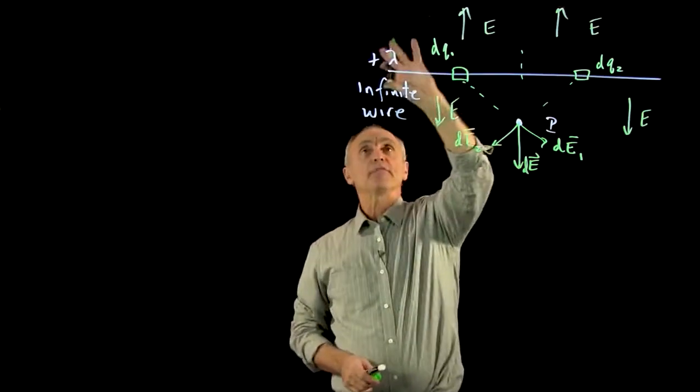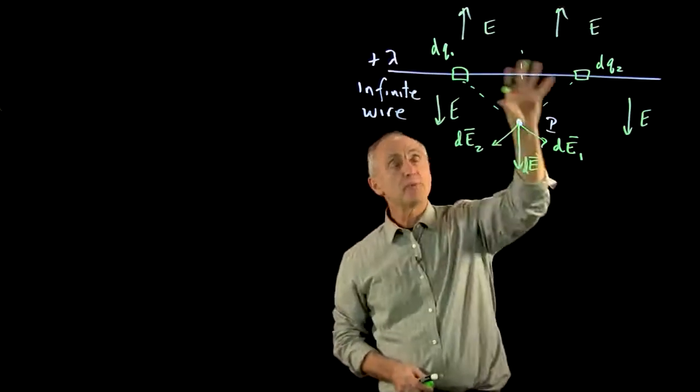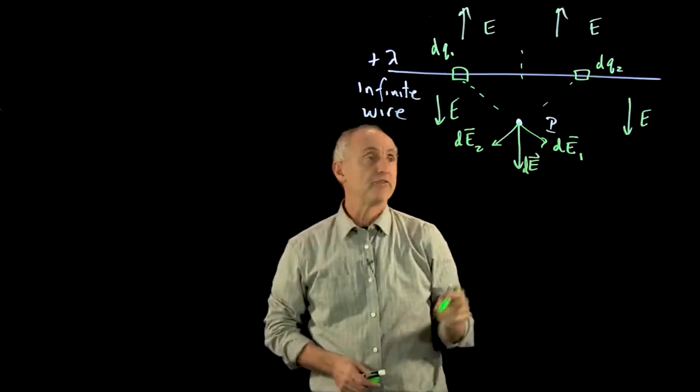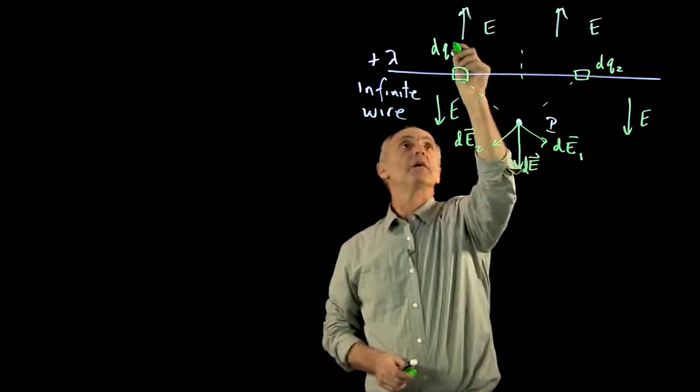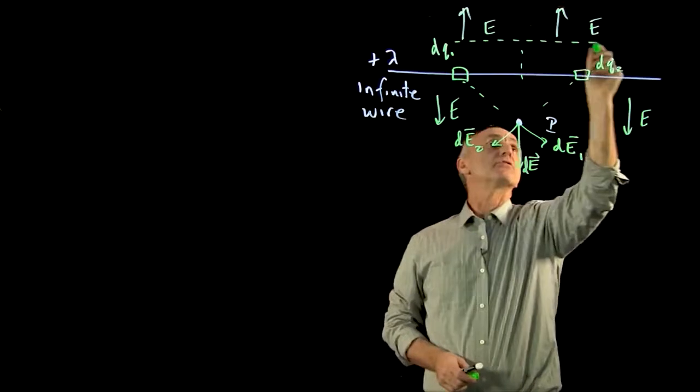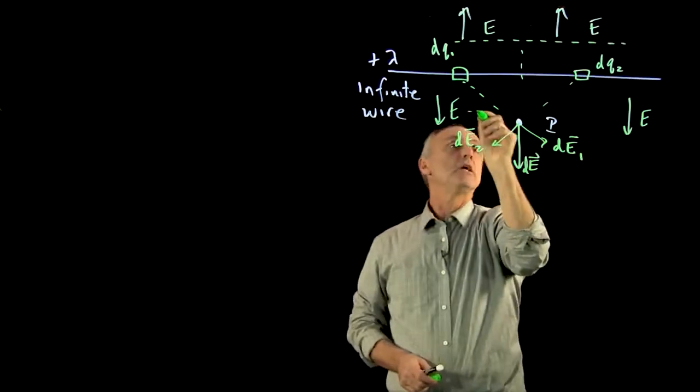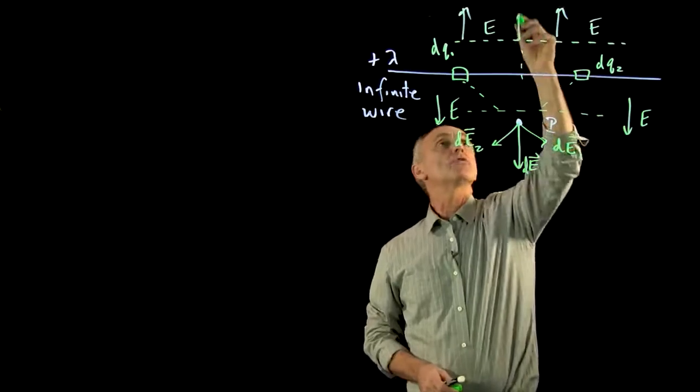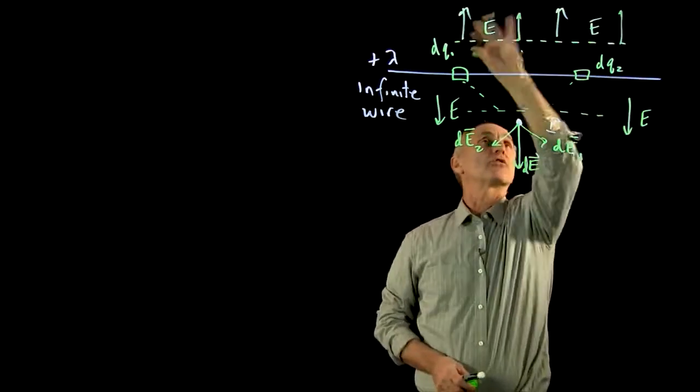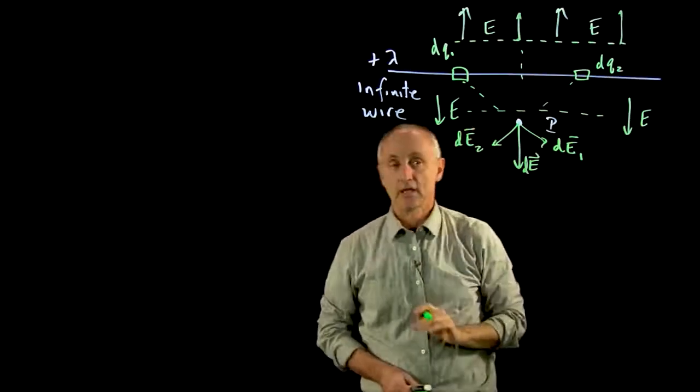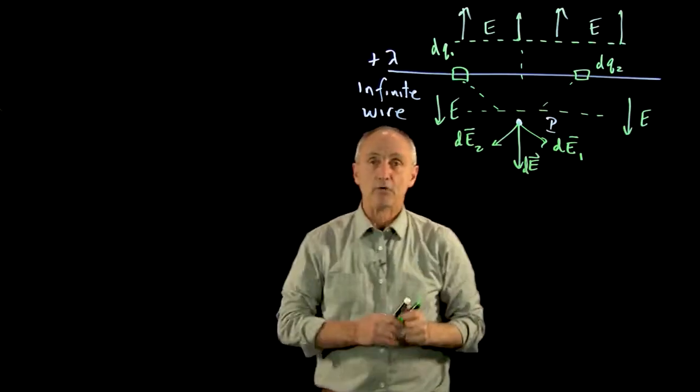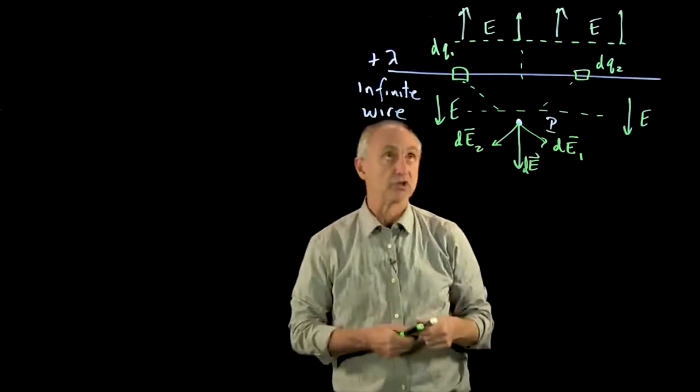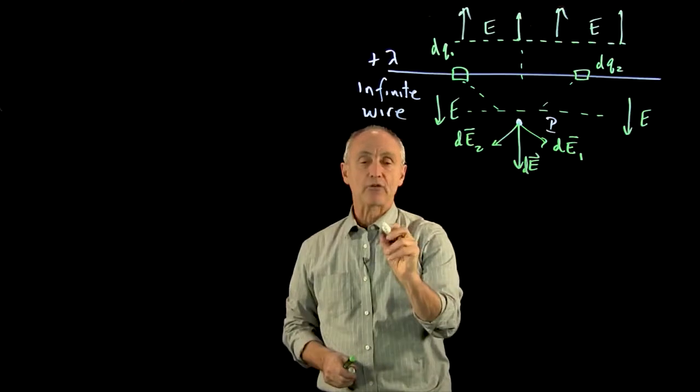So it's the same on the top if the wire is positively charged. So this gives me an idea about the field. And if I were to take a surface that's equidistant from the center of the wire, along the surface, everywhere the electric field will have the same magnitude. And that will show me how to do the Gaussian load calculation. So now let's choose our Gaussian surface.